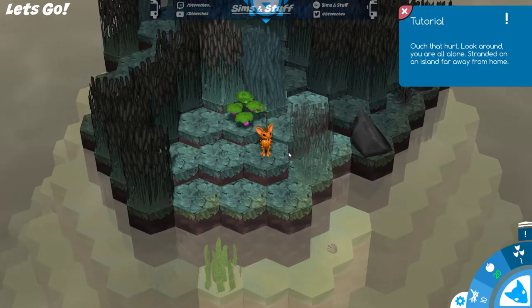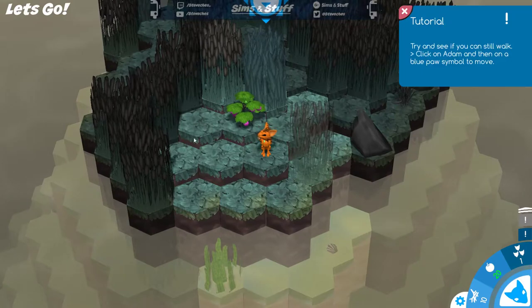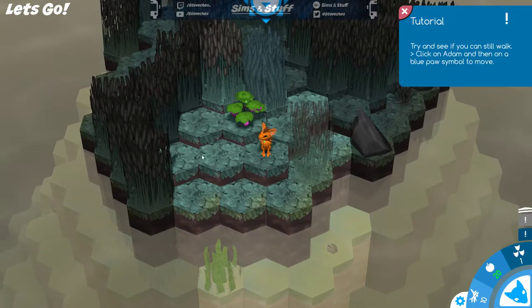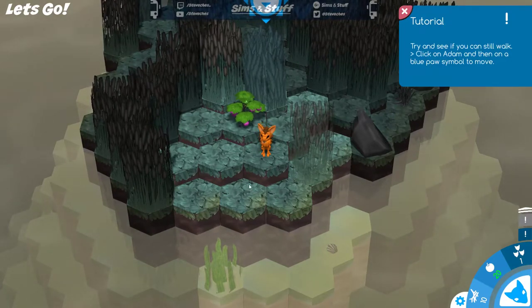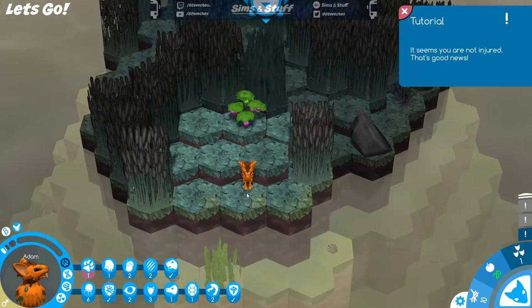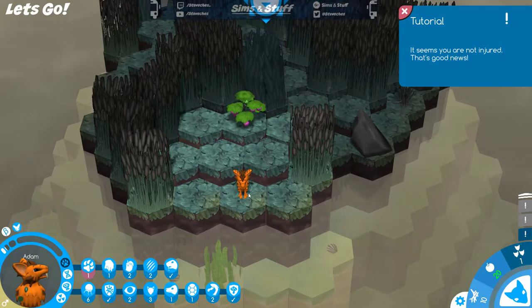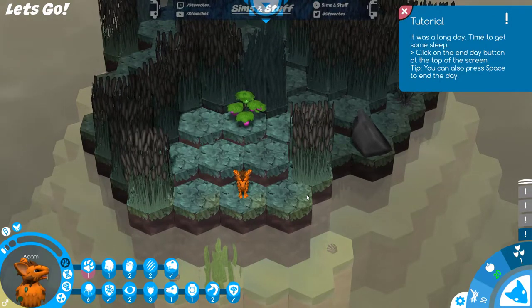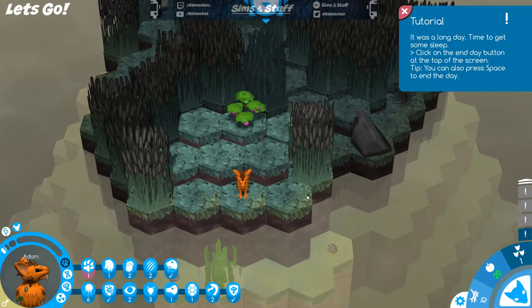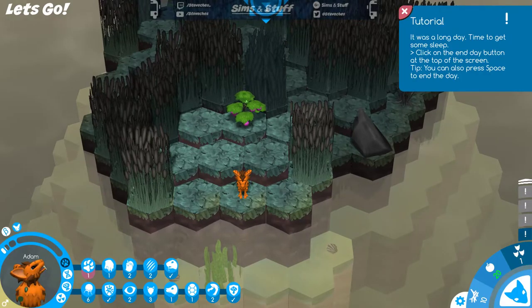Ouch, that hurt. Look around, you are all alone, stranded on an island far away from home. Oh, that's quite cool. Use a mouse and a look around. Try to see a still walk. Click on Adam and a blue paw symbol to move. Seems you're not injured. That's good news. Long day. Time to get some sleep. Click on the end day button at the top of the screen. That one.